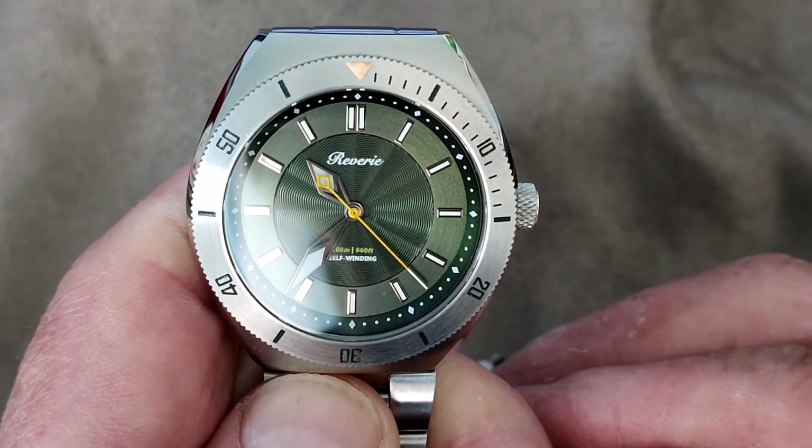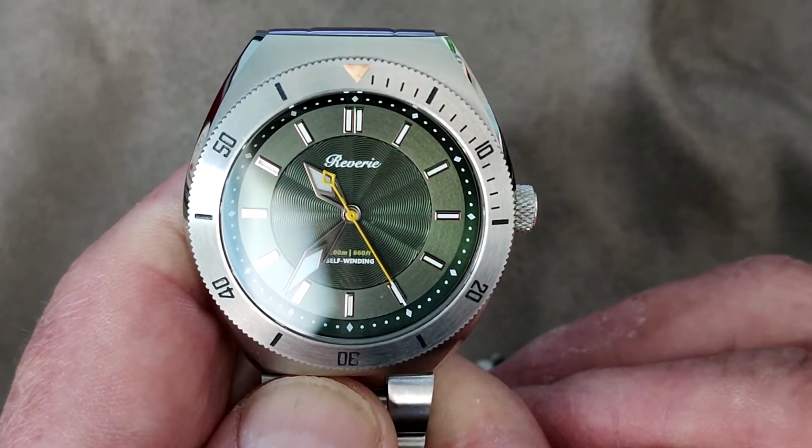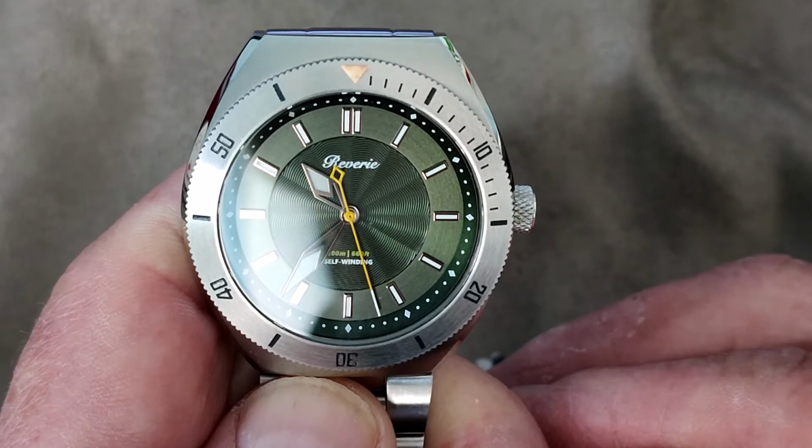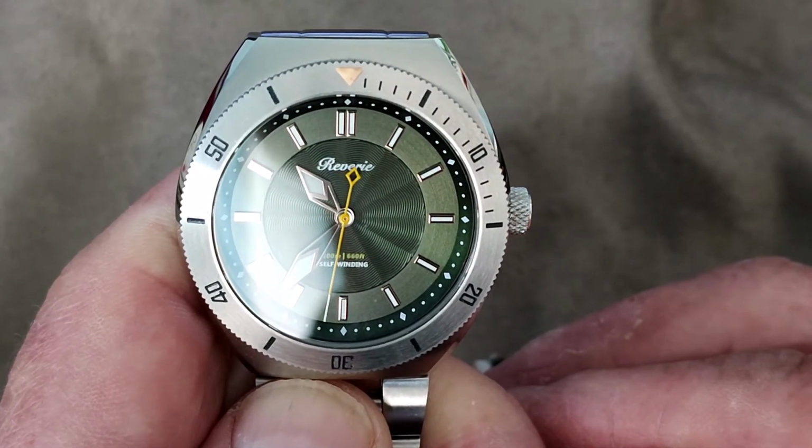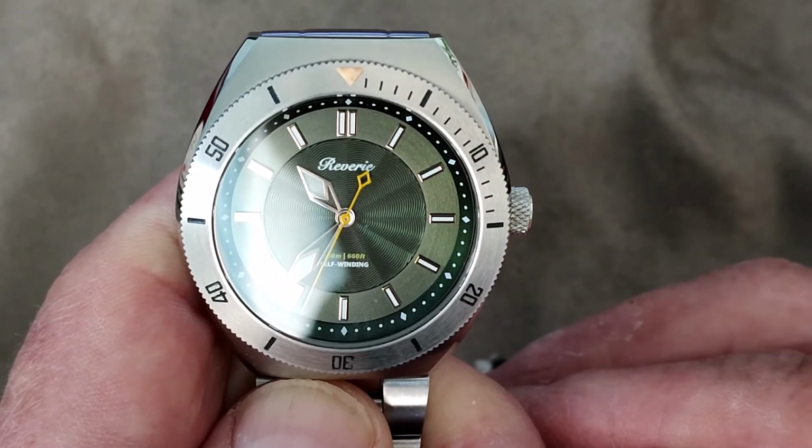There are skeleton sword hands that are filled with BGW9 lume, whilst the indices have applied C3 lume. It's far from the best lume I've ever seen on a watch, but in my experience this is common with more dressy divers. Anyway, let's have a look at that lume.